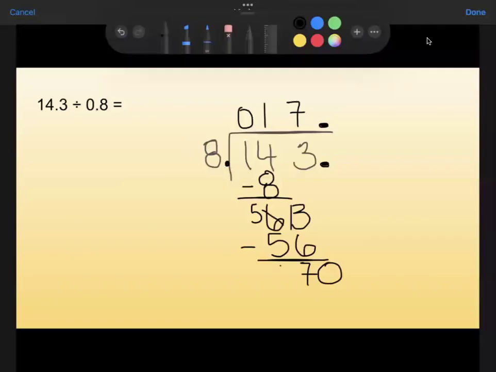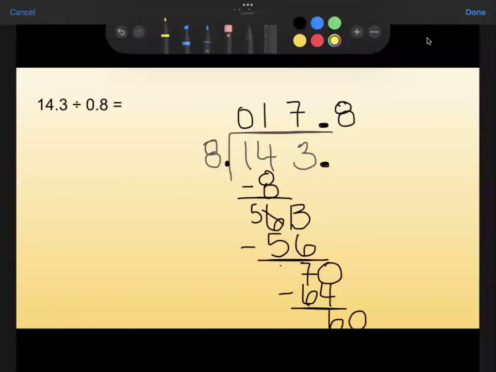So 8 goes into 70. Well, we said 8 times 8 was 64, so that's good. We'll put 8 up here. We get 64 here. When I subtract that, I get 6 left over, so I've got another remainder, which means I need to add a 0 to the remainder and keep going. So I'm going to change colors real quick just so it sticks out to you a little bit more as I get to the bottom of the screen.